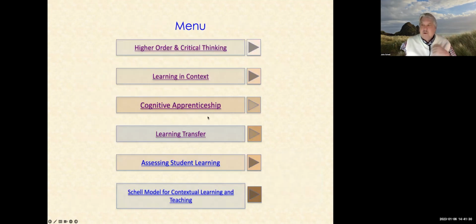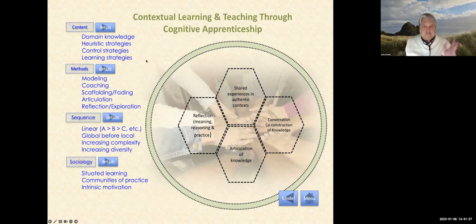Now, how do we teach in this situation? Well, we'll talk about this one in part 2, actually, but we're going to talk about cognitive apprenticeship. And it is a model. Basically, it's not a complete description of curriculum, but it's got some pretty important elements to it. And we're going to discuss in some detail what you teach, how you teach it, the sequence, what you teach to whom, when, and what it's like to have a sociology in the classroom, particularly if it's in an authentic environment. So, all right, enough on that, because we're going to have a whole video on this in the second part.